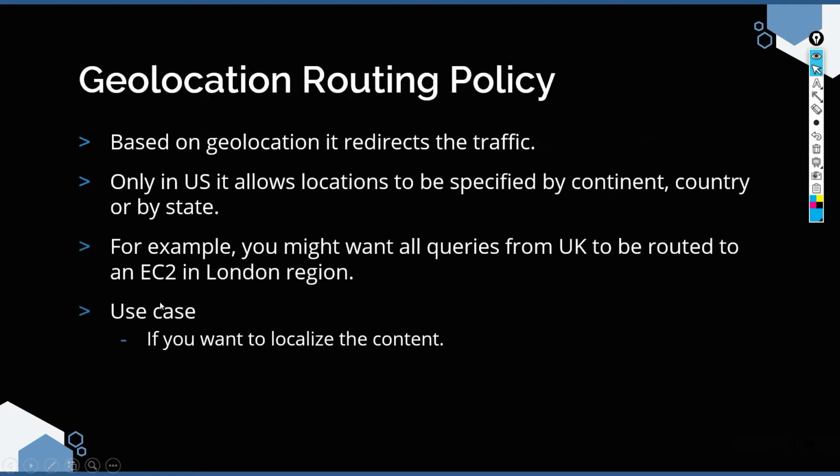The next routing policy is called geolocation routing policy. You use this when you want to route traffic based on the location of users. Say for example, your user is from India, all the users from India will always be routed to the servers which are located somewhere near the Indian region. Either it could be Mumbai or it could be a server which is deployed in Japan region. So whichever is the closest proximity, the traffic will be routed to that particular region. So we will see this in more detail when we see a demo.